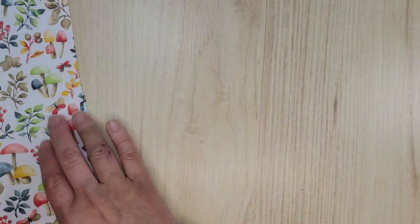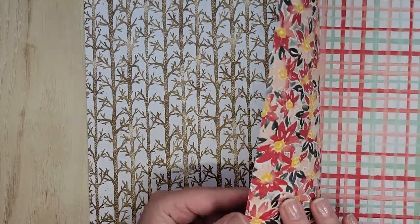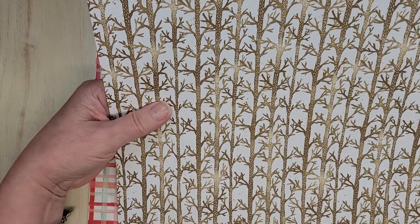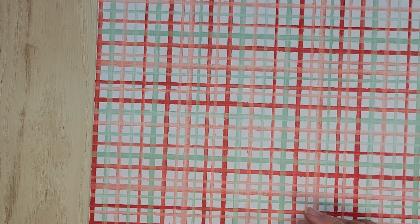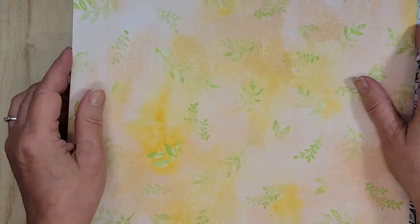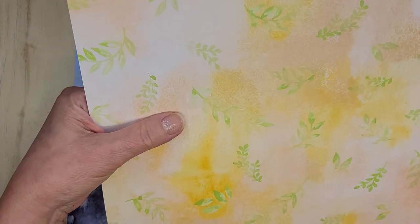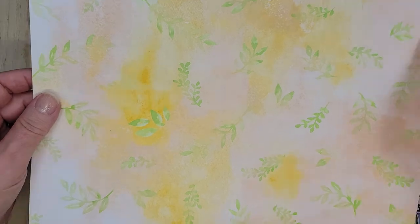Now we're going to flip it over. On the back of the Christmasy-looking paper are these tree branches — I'm using this on my card with the birds, I thought it would look really pretty together. If you love your ginghams, there you go — really pretty colors together as well. That is very happy paper. This one isn't my favorite on one side, but the other side — well there you go. It is lovely nonetheless; it's kind of got light and dark areas on it.